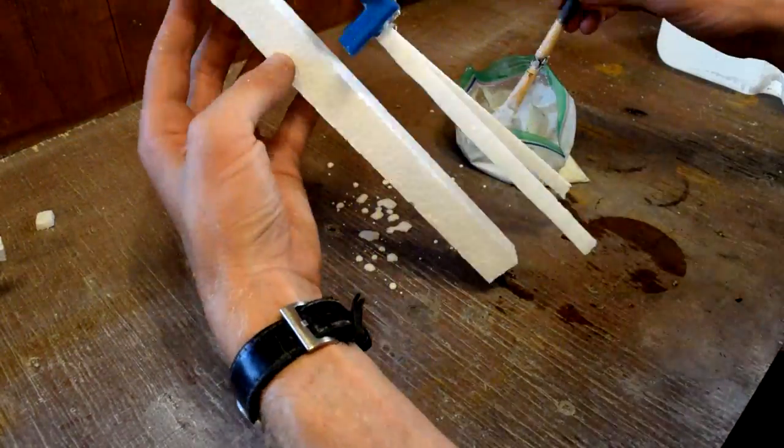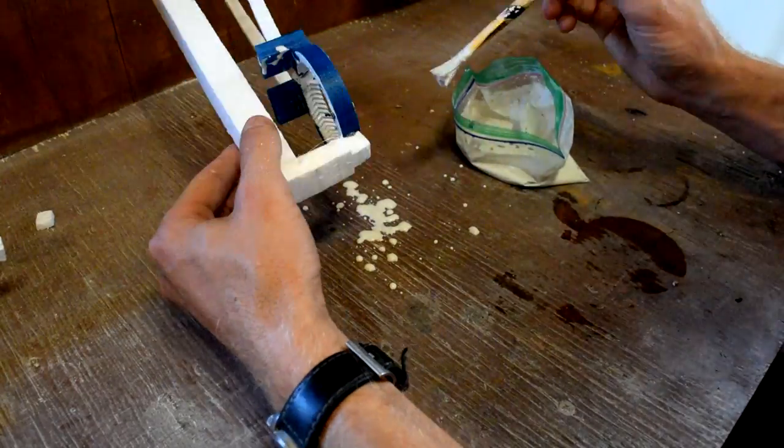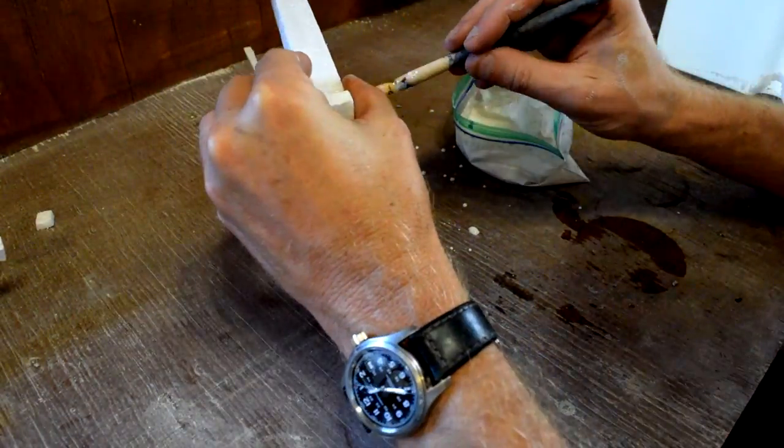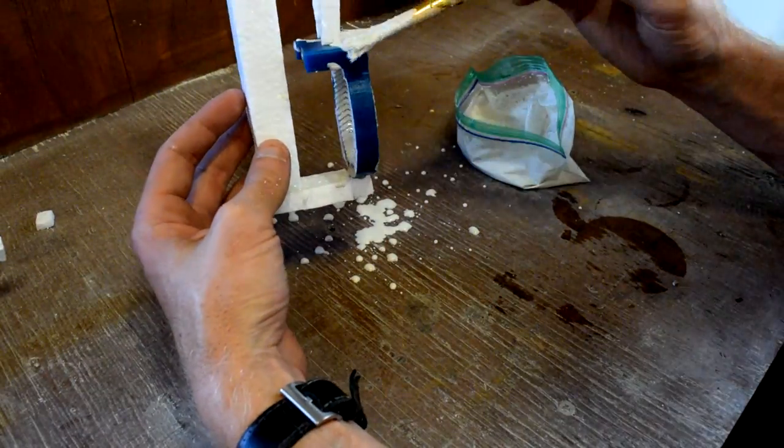And just like all the other videos, I'm taking a plaster and sand mix and just painting it into the gear teeth and around the whole assembly so that we don't get any bubbles or any imperfections when we do the cast.